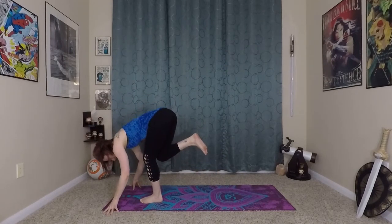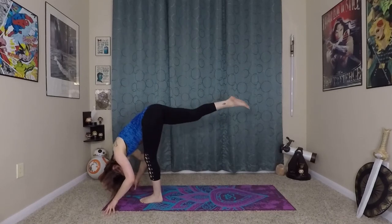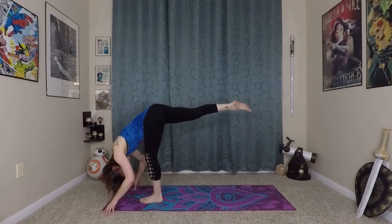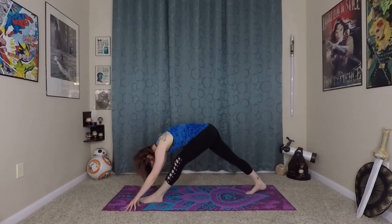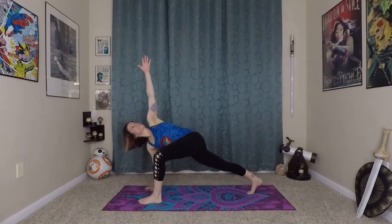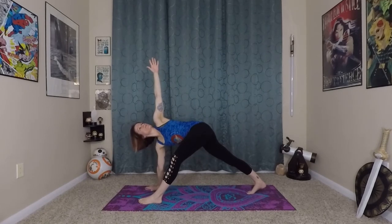Wherever you are, fingertips to the earth. Wave your spine long again as you fold over your front leg. If you want to take that a little deeper, extending the top leg a bit straighter — just finding your first edge of stretch for all of these movements. You can open your hips if you liked that before. Then bending your left knee, stepping your right foot back behind you, extending the left knee again to come into that deeper stretch, maintaining length in your spine the whole time. Then from here bending your left knee again, right hand plants underneath the right shoulder, left arm extends to the sky, and exhale finding that first edge of stretch for our outer hips. Very nice. Exhale, circle it down, step yourself back to down dog.